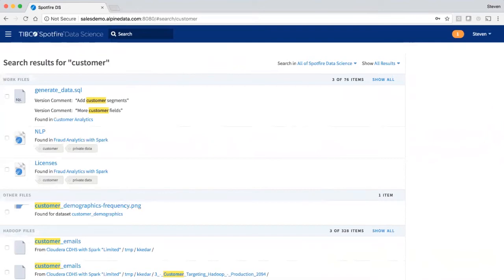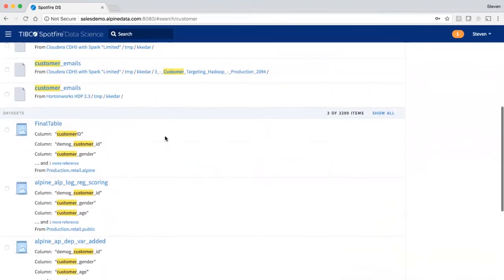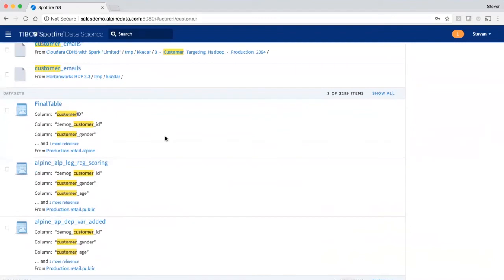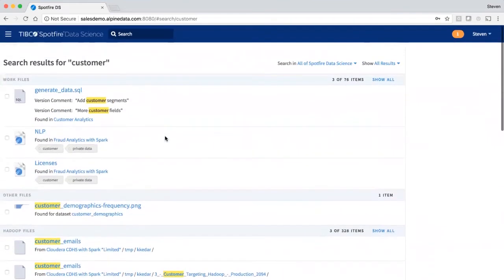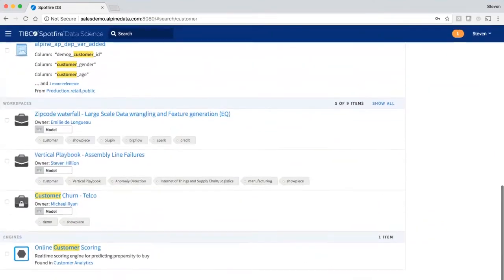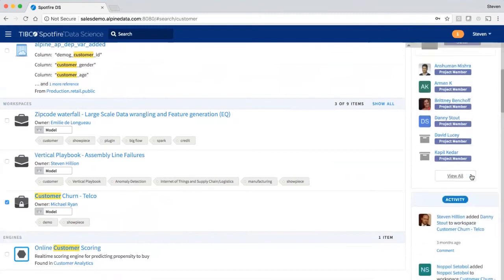If I'm about to begin building models for customer targeting, for example, I might search for relevant customer data. And here, in fact, I can see my data sets, say Hadoop files and tables and views in a database. But not just that, I also see other analytics assets, workflows, SQL files, Python, even scoring engines and entire projects. Plus, for each of these, I will see the activity associated with them.